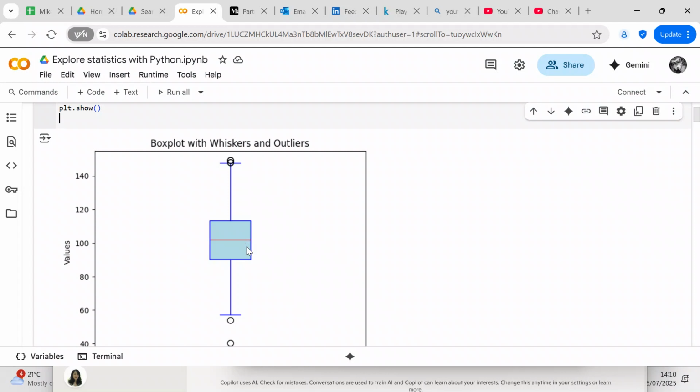These little dots right here are outliers, and then you've got your quartiles, so you've got your second, your third, and your fourth quartile. That's your box plot.